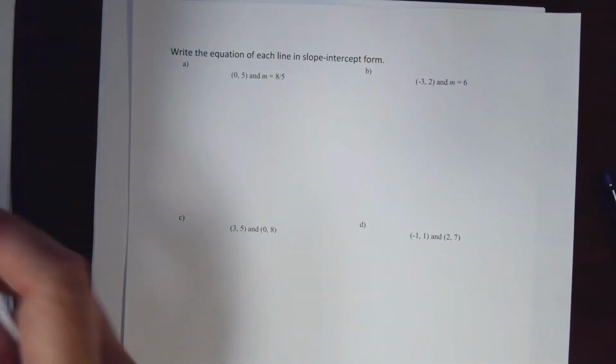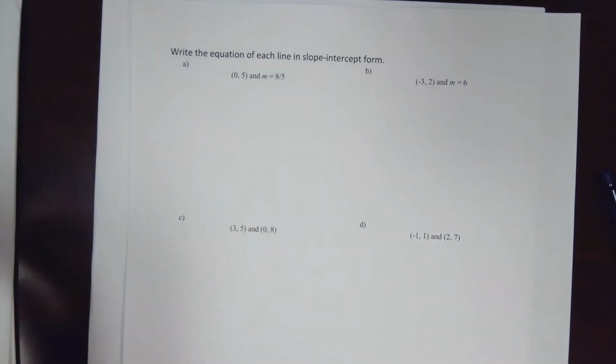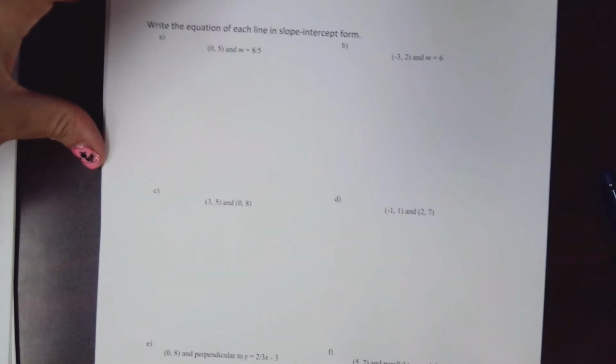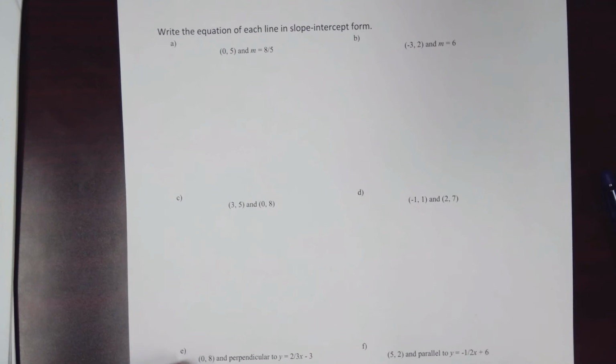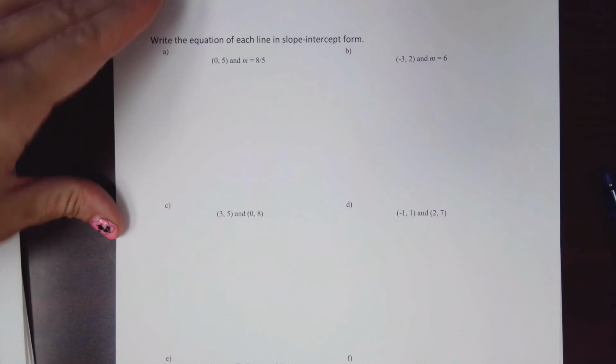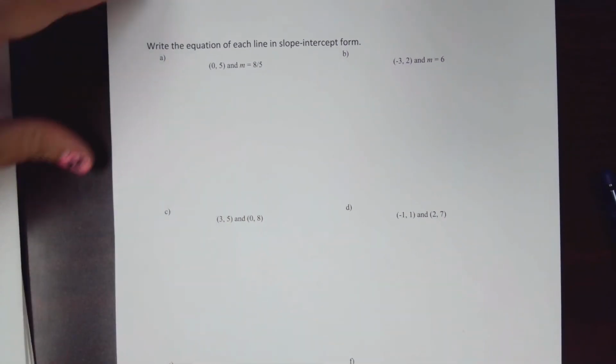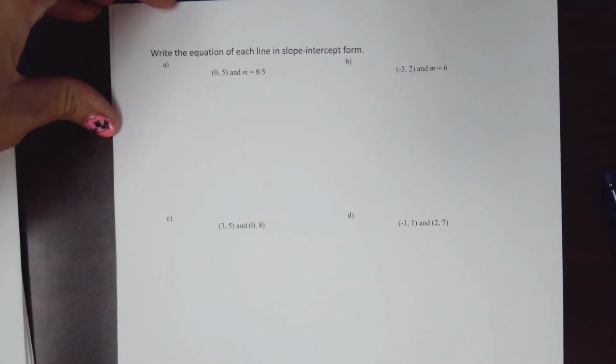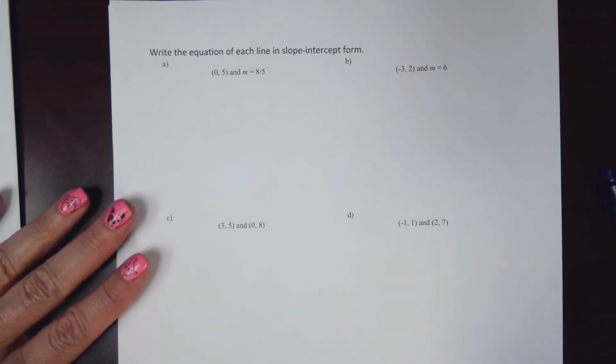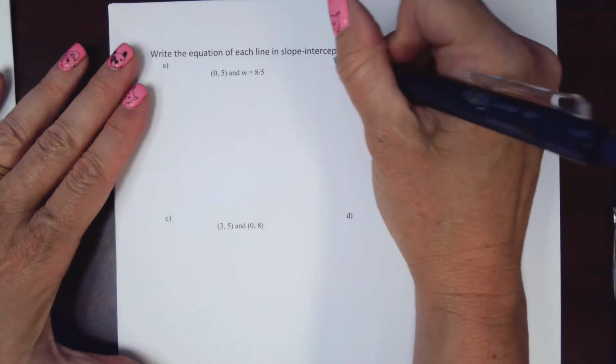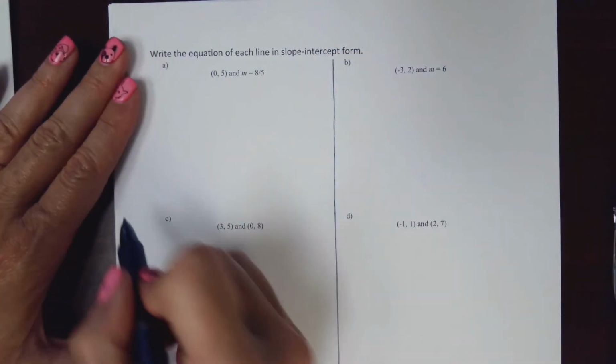Okay, let's do some examples. We are not going to do all of these. We're going to do 2 or 3. And if you have class with me, we can finish these in class, or better yet, you finish them on your own and then come to me and we will check them and see how you did. If you don't have class with me, if this is not an in-person class, then you can get with a tutor, or you can contact me later and we can deal with it that way. Okay, so let's see what we're going to go through and do.